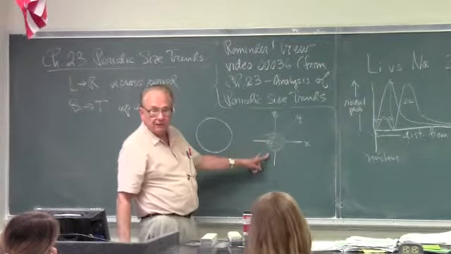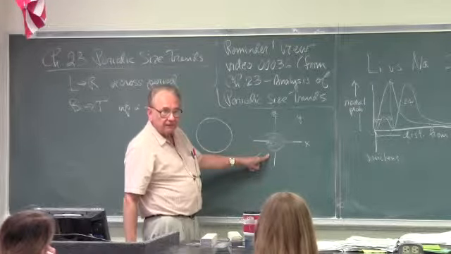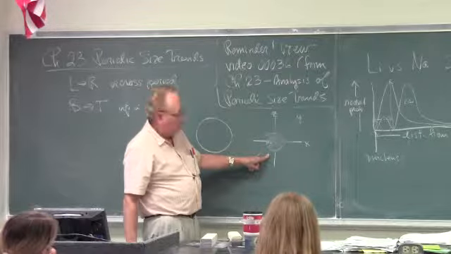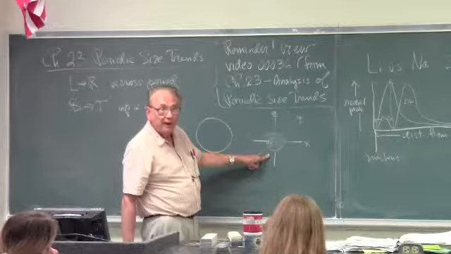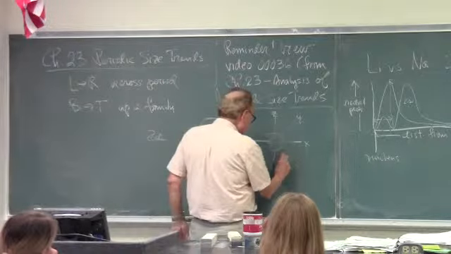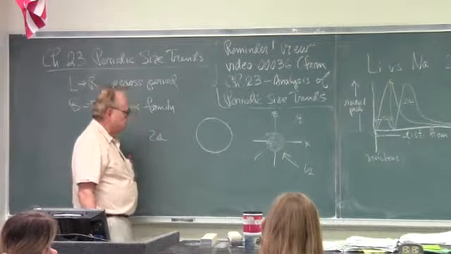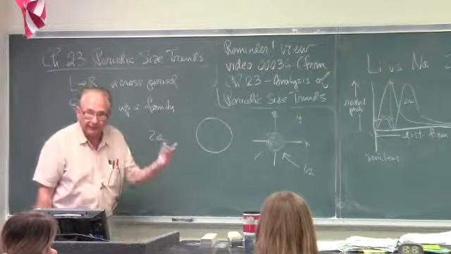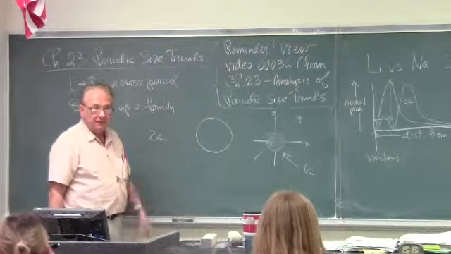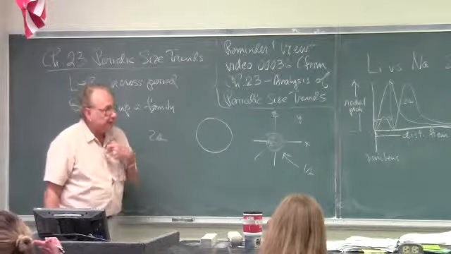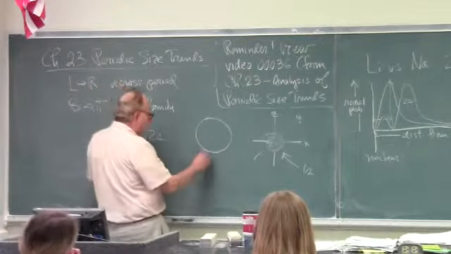What's this picture I just drew? If we're talking about orbitals, what would this picture correspond to? A 1s orbital. And if I'm talking about an atom like lithium, which has a 2s valence electron, then I'm going to be concerned with a 2s orbital, because after 1s, the next orbital I find is 2s. All right? So here's a 2s orbital.